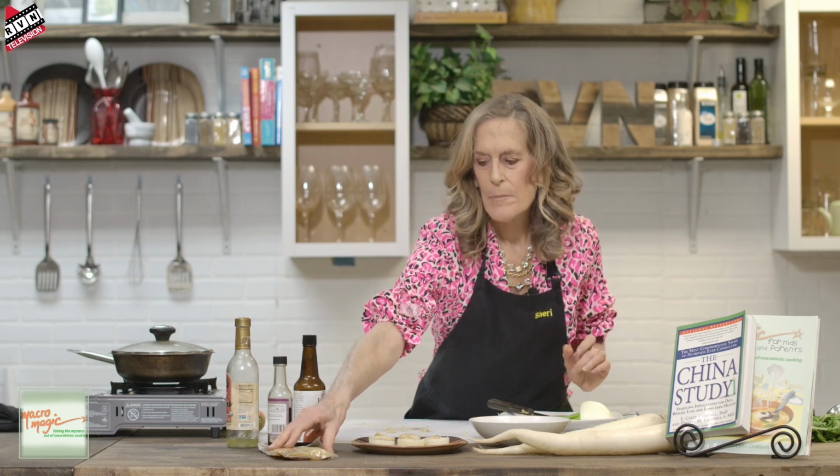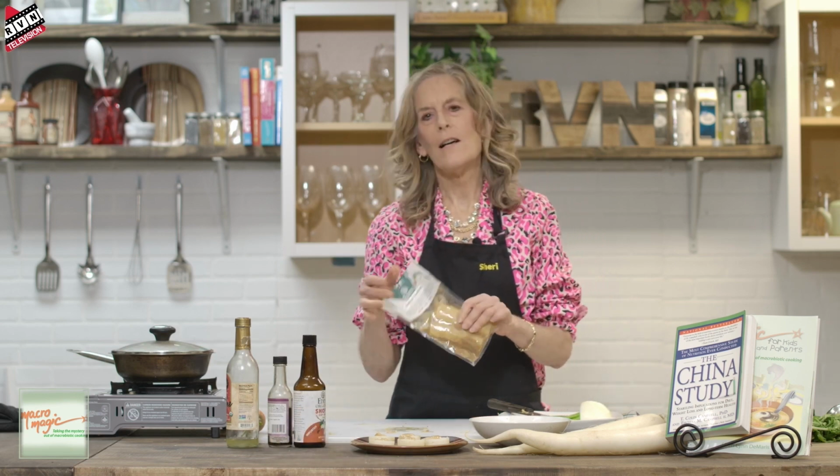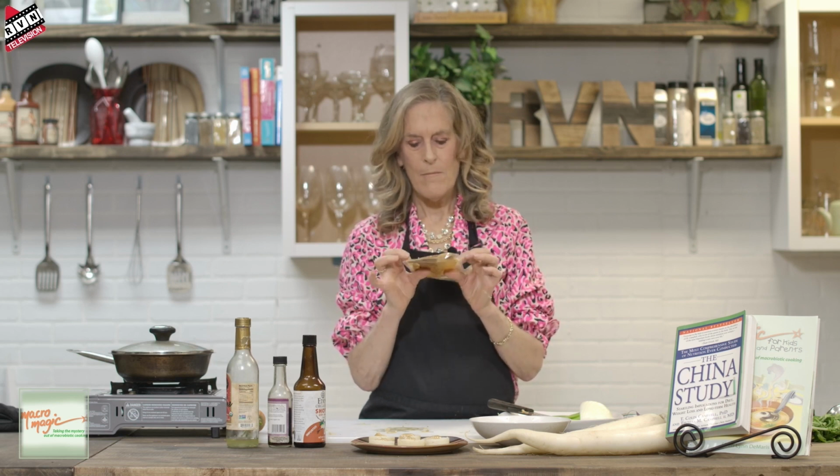As far as daikon pickles, you can make quick pickles out of daikon just by chopping them up real thin, soaking them in soy sauce and water, or umeboshi vinegar and water, or sea salt and water. Or you can buy rice bran pickles. Rice bran pickles are vegetables that are layered with the bran from rice.